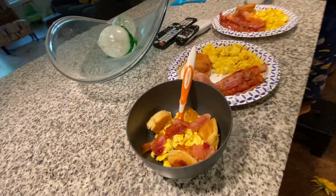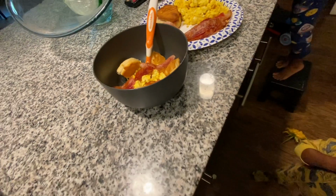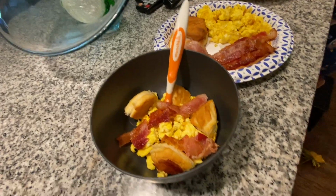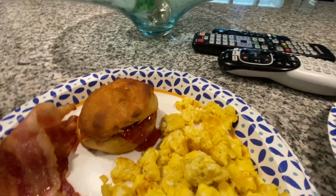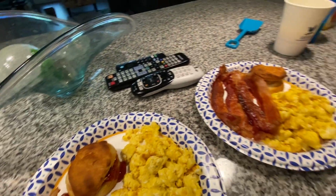It's looking good, too. I got Big Legend. He got him a little bowl right there. Big Legend, you got a whole bowl. You got scrambled eggs. You got some cut-up biscuits. And you got some bacon. And then we got some bacon. I like a lot of jelly. Look at that jelly, just running straight down that biscuit.